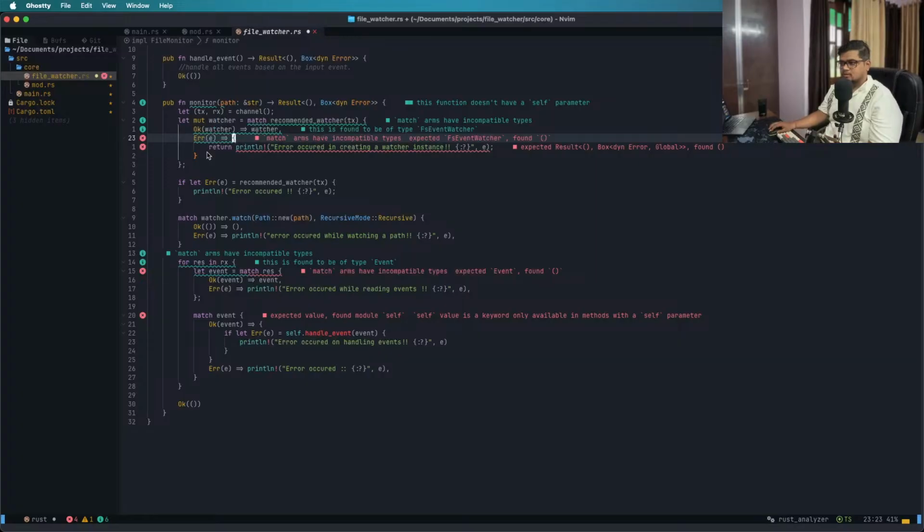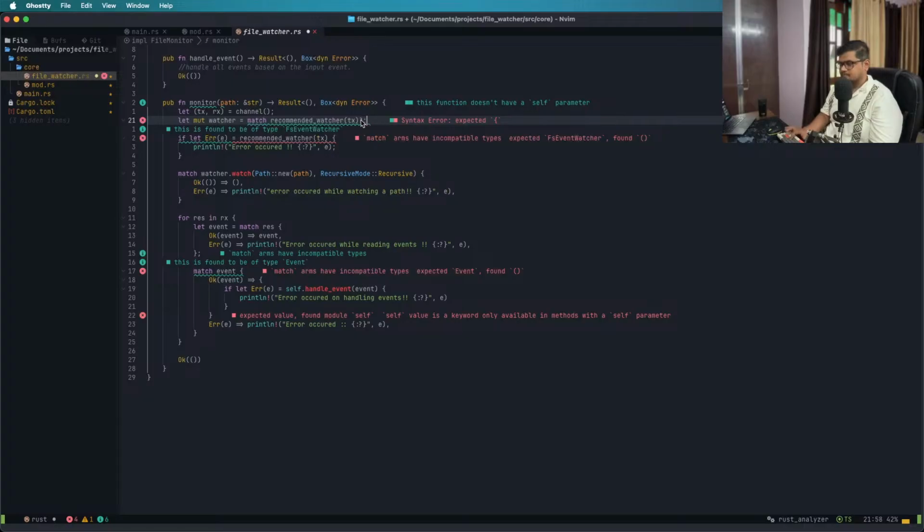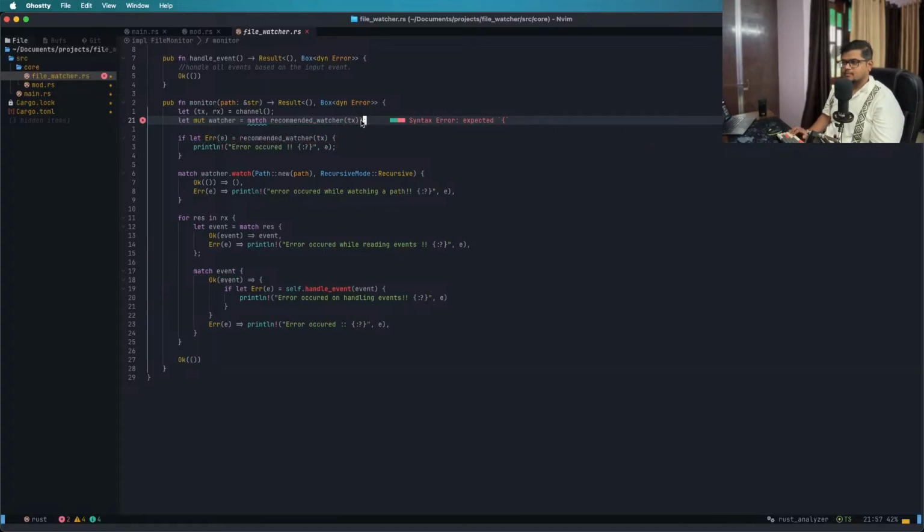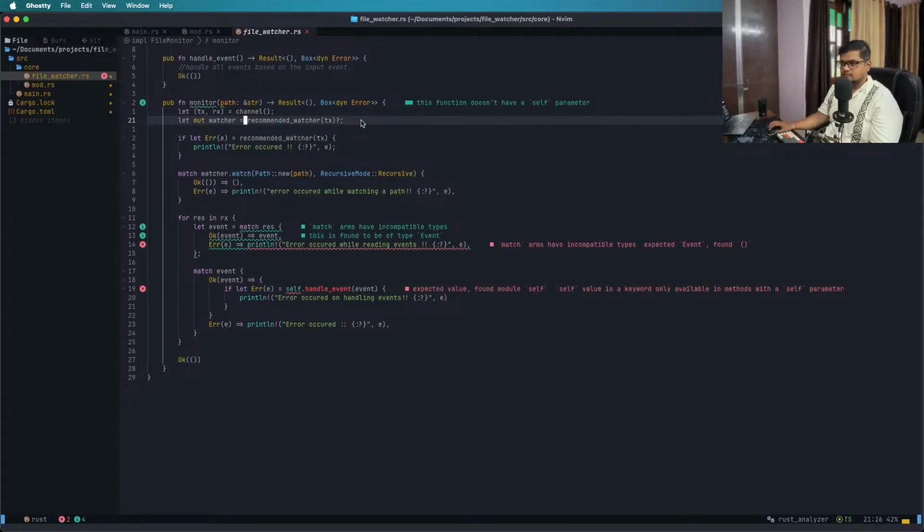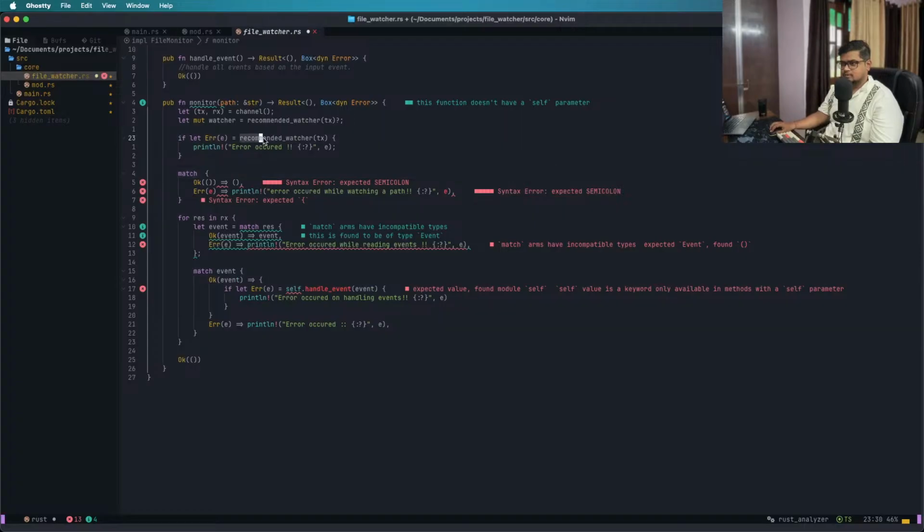You know what? Instead of all this thing, let's go with the documentation part. Let's do this. Let's remove this match, and then what we are going to do is on this part we can use this watcher dot watch path new requires path, and we can simply say this thing error occurred while.